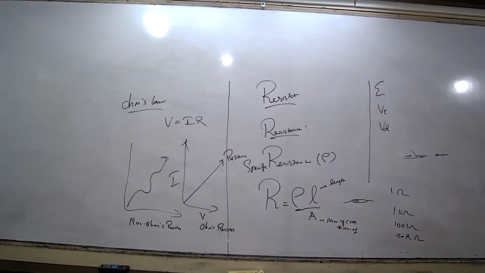The current gets passed. See, this is the way. Here you are in your home and you want to come from home to UT. When the road is connected, then only you can come, isn't it? If the road is not connected, you can't come to UT, isn't it? In the same way, the current flows from higher potential to lower potential, isn't it? So when charges pass from one point to another, the path should be connected. When it is closed only, the current flows, isn't it?